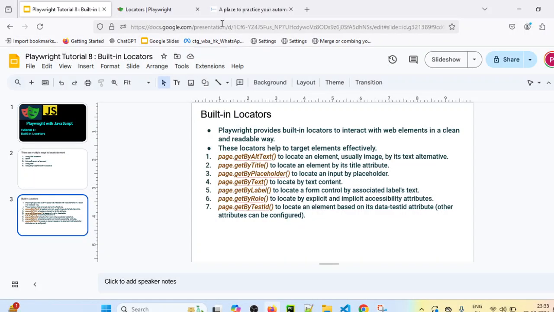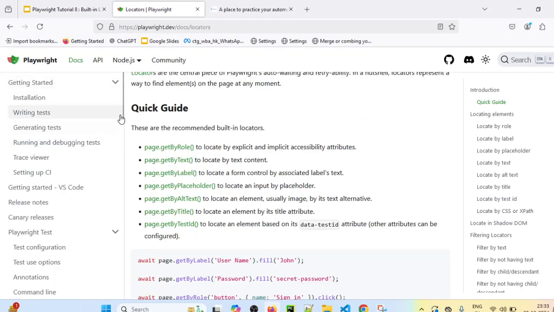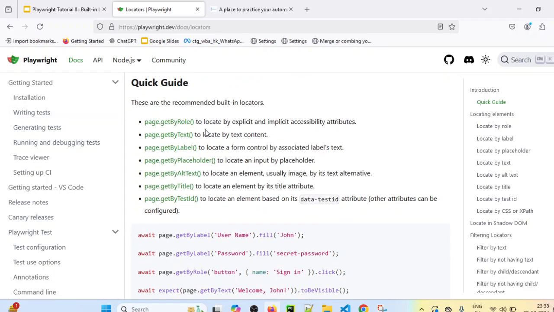So if you go to the official documentation of Playwright, they have provided a quick guide for these built-in locators. For example, page.getByRole, getByText, getByLabel, getByPlaceholder, getByAltText, getByTitle, getByTestID.